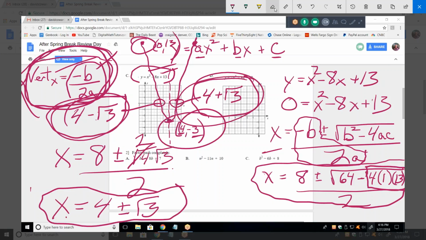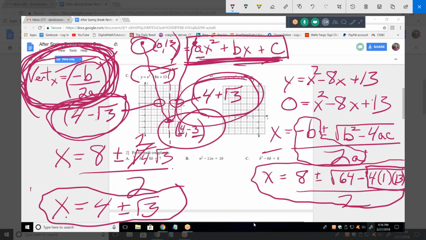Okay, now I'm going to erase everything. Take a look at everything. You need to remember this. That's standard format. Most of the time they're going to give it to you like that. In other words, so far, every single problem they've given us is standard format. Okay? So remember that. That'll tell you what A, B, and C are. Remember this. You can use it when it's the easiest thing to do. And remember the quadratic formula. You're not going to get anywhere if you can't remember that. That's a must.